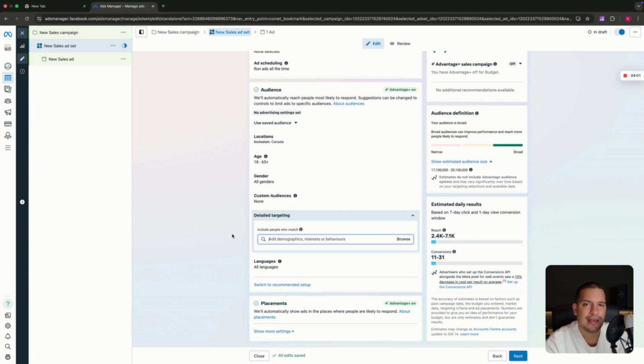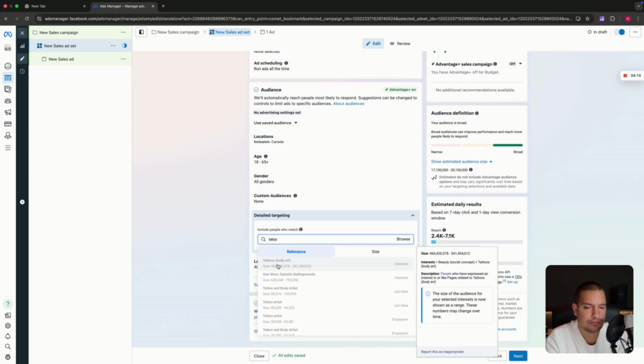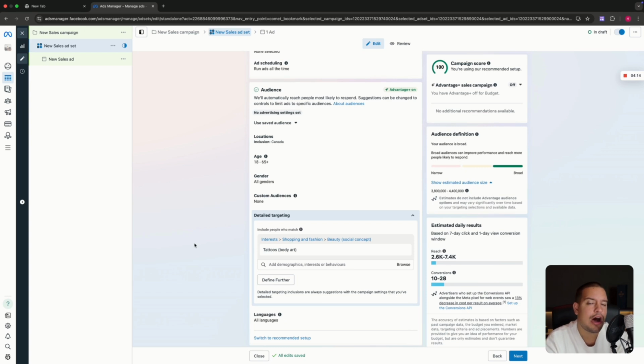What does that mean? If you're selling something for tattoo artists, then you want to have an interest that is for tattoo, because you're going to target a hyper niche.